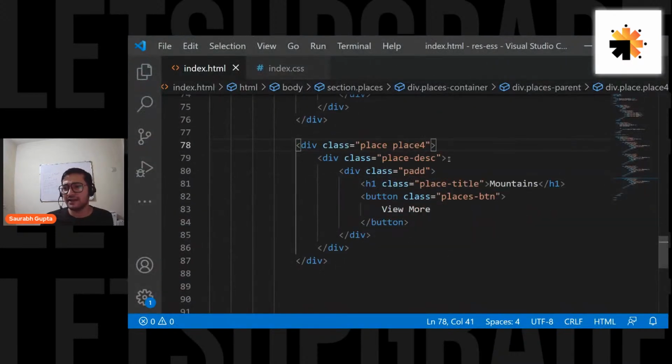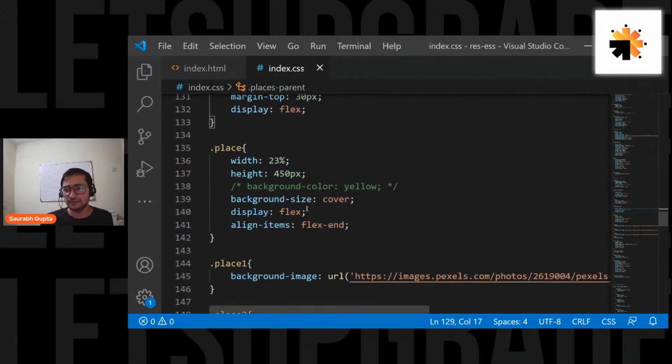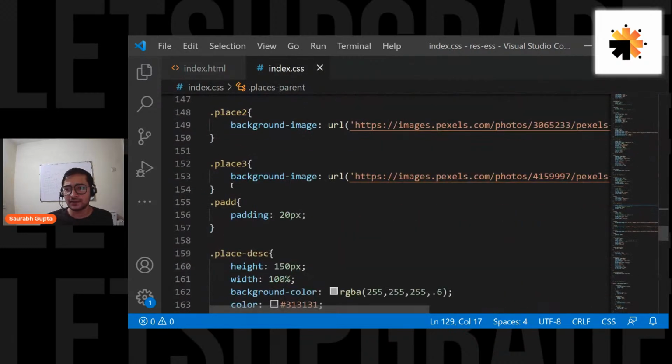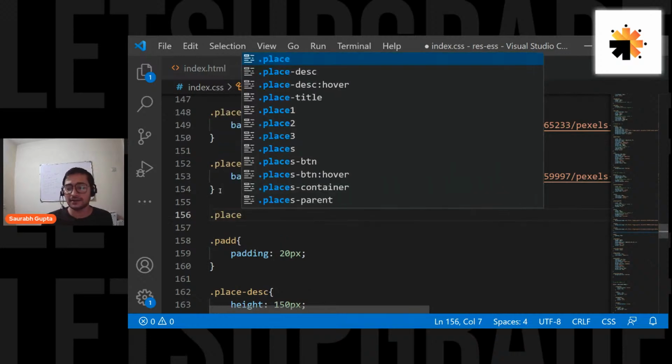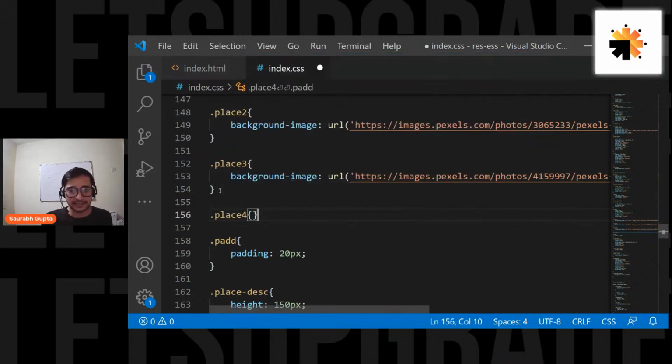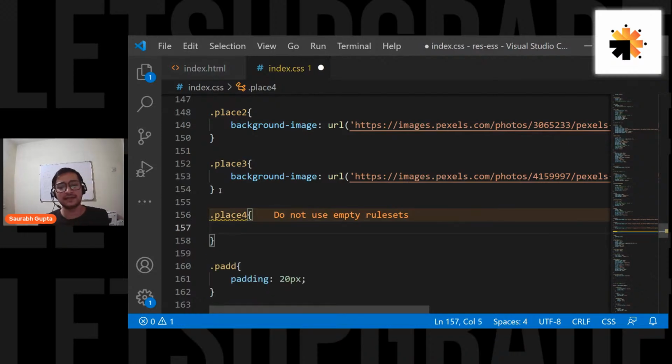Any other effect? Definitely, we can try a lot of effects here. But the problem is right now we don't have a lot of time. That's why I'm sticking to one effect right now. But yes, Saurabh, we can have different effects. I'm going to give this thing to you after the session. You can manipulate it, try some other hover effects, move it with margins, see what you can do. You can do literally everything. Whatever you can think of, you can do it here.